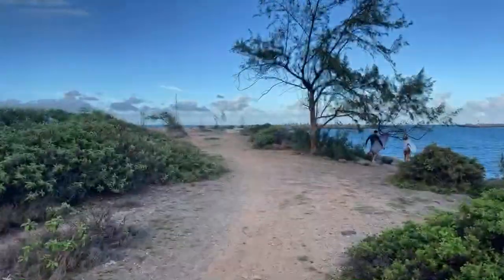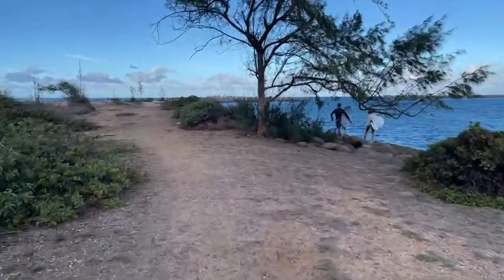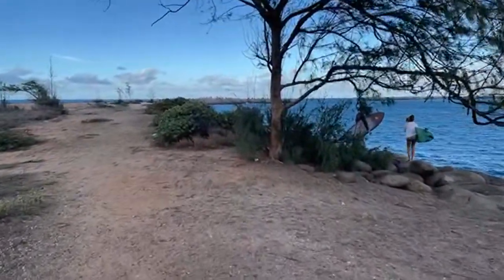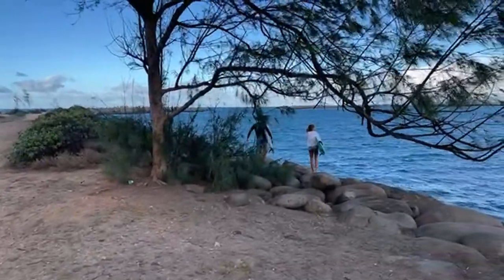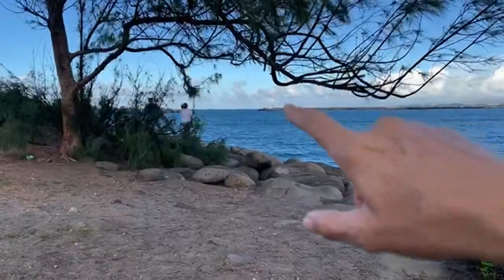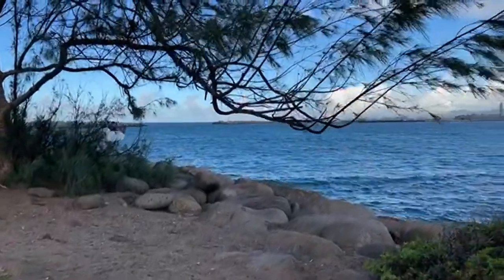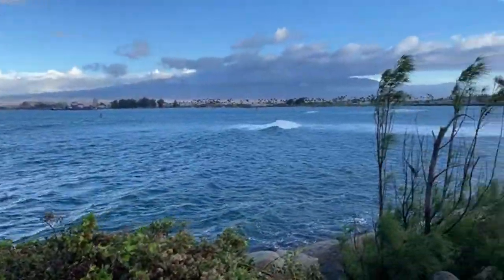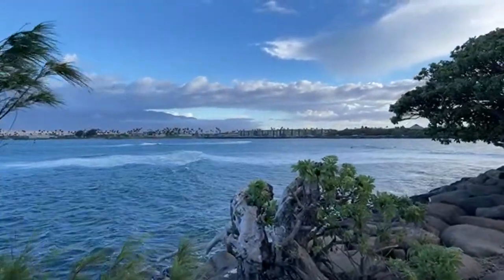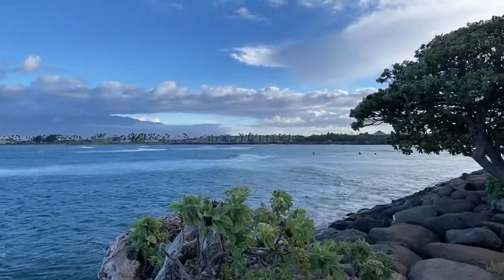Why? Because this is where you can come and surf some pretty sweet waves, especially when the North Shore is bombing its brains out. You get just enough, it's not even wrapped, but the waves basically make their way through the opening of the harbor right there. You see that? That's Kahului Harbor, that's the opening, and that's where all the ships come in and out. And then there's these 3 breaks right here that break. And it's still a super heavy wave, still super fun, but it's not like 20-foot closeouts that you're going to find out on the North Shore.